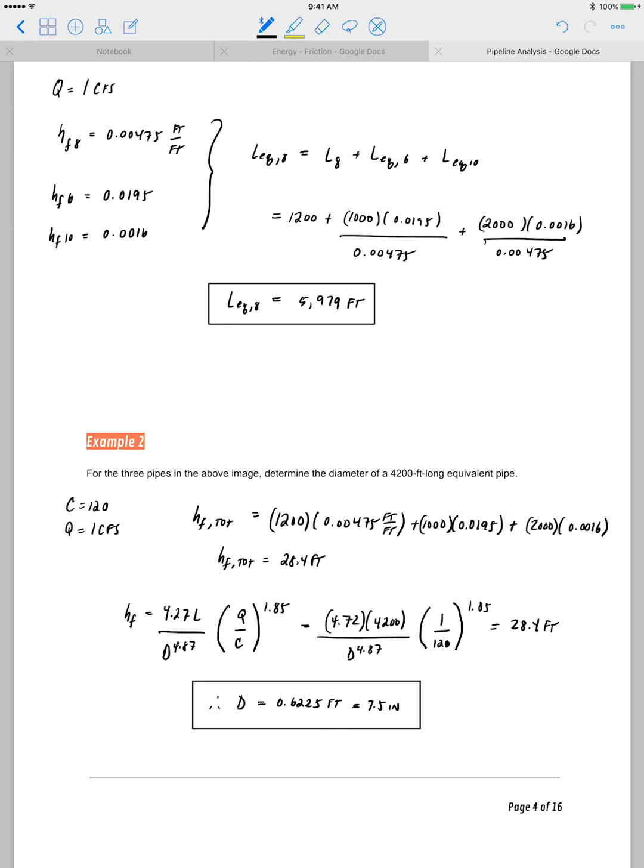Okay, so again, this was a different way of getting a question around equivalent lengths for a series of pipes on the exam. Both of these would, in my opinion, be considered AM portion questions, but easily could spill over into the PM portion as well. So these are the types of things that you should be expecting to see.